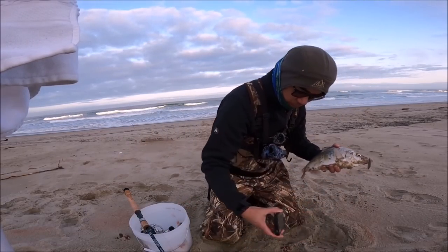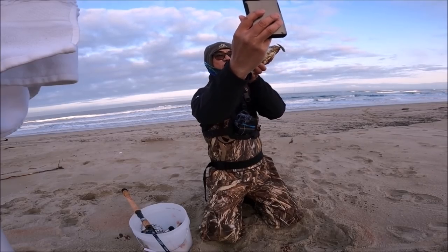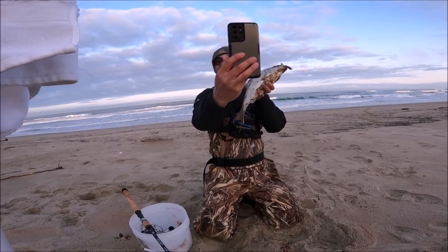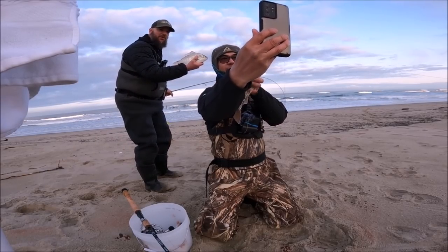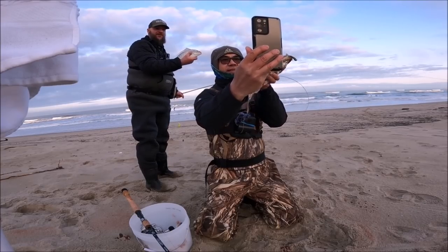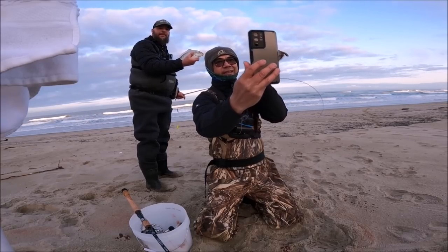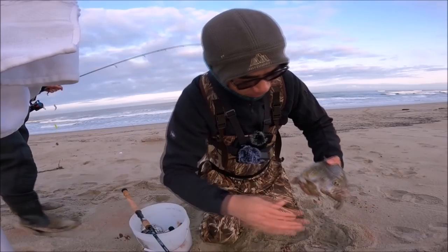Oh man, my phone. There we go, guys, another one. Having fun, hot bite. Come here, Brian, let me see that fish, man. We doubled up right there. Woo! Good morning. Oregon coast surf fishing, guys. Love it. Sun is just coming up. The tide is high, and these guys are biting. Hot diggity dog.